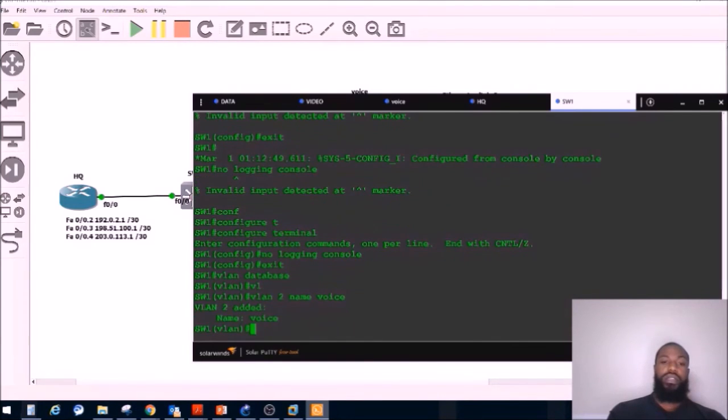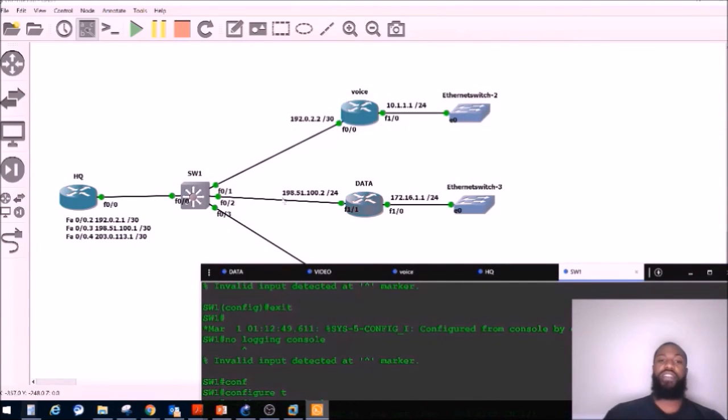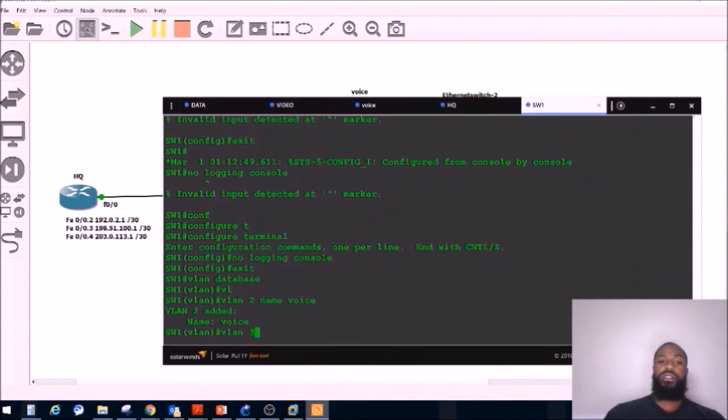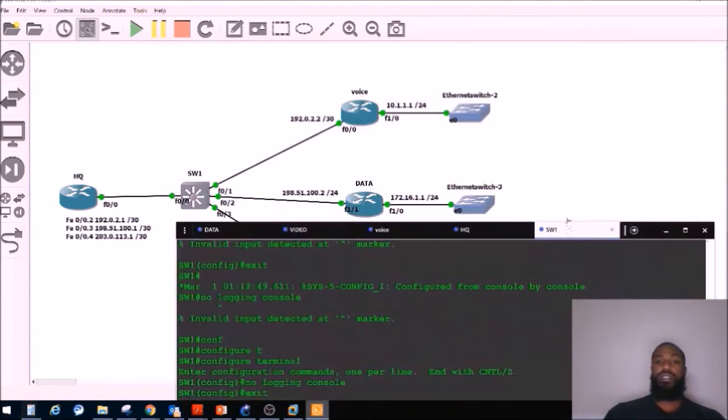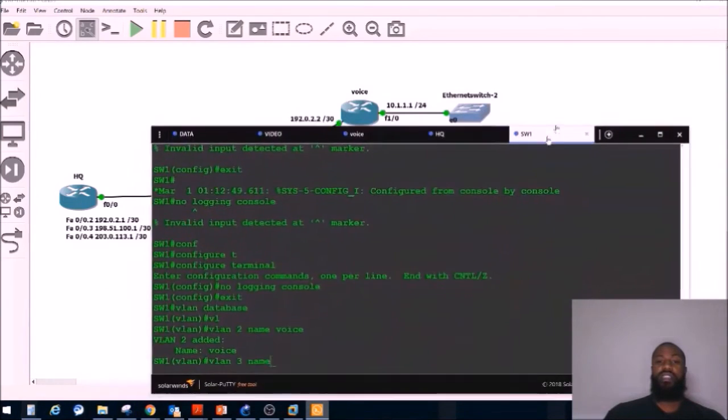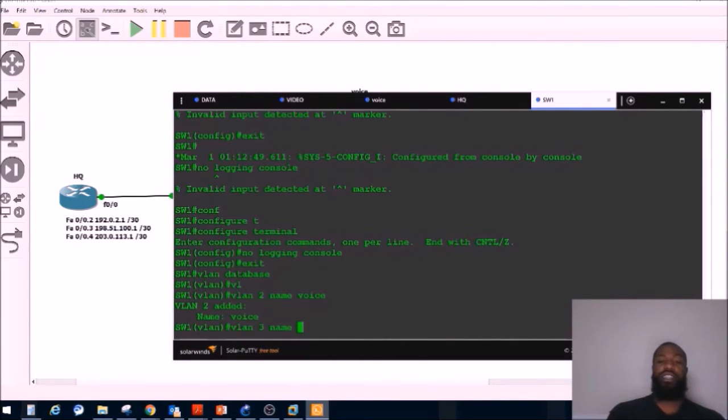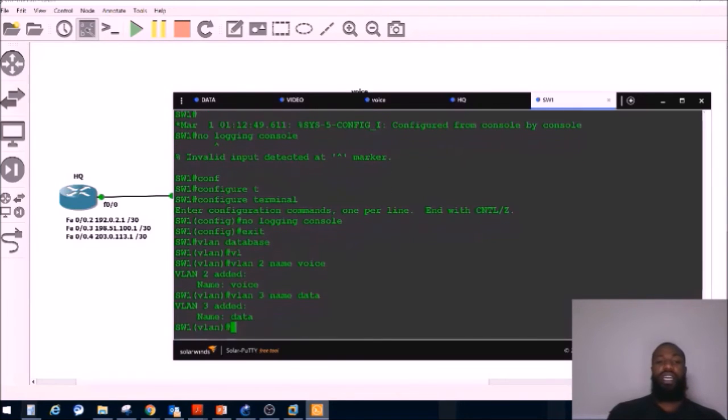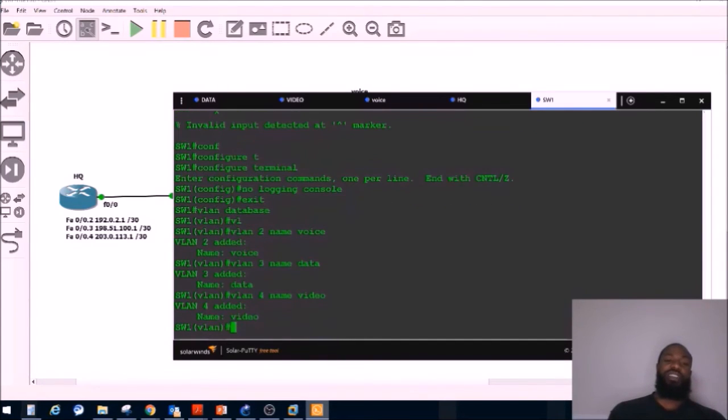Voice. Right? We're going to do VLAN 3 for the next one. So we're going to put this one in VLAN 3. Y'all with me so far? This is VLAN 2. VLAN 3. That's going to be VLAN 4. So VLAN 3, the name of that is going to be what? Data? How are we going to remember this? Talk, data, and video, right? Talk, data, video. So voice, data, and the last one is going to be VLAN 4, video. So we talk, and then we get the information, then we go on TV. If that makes any sense.